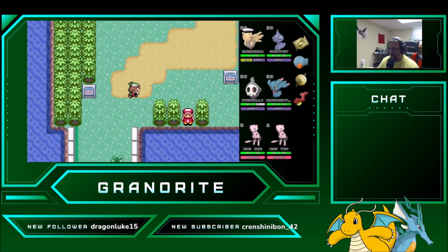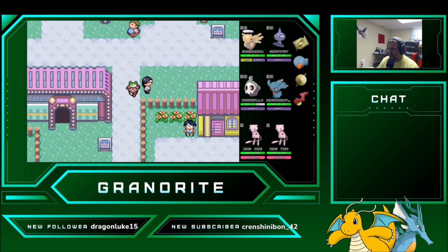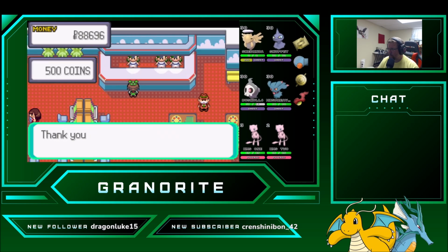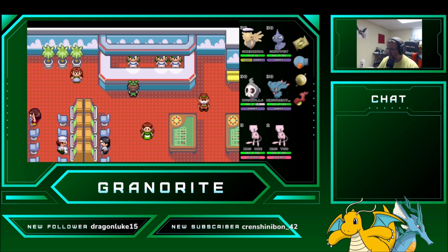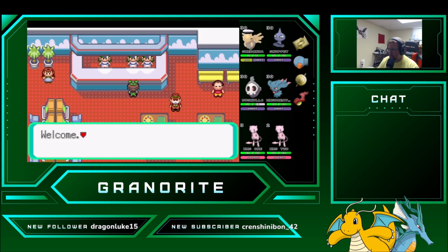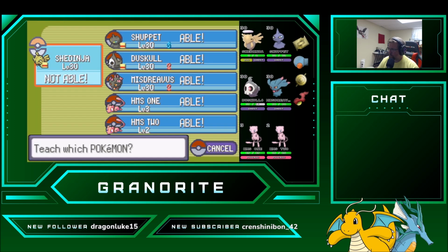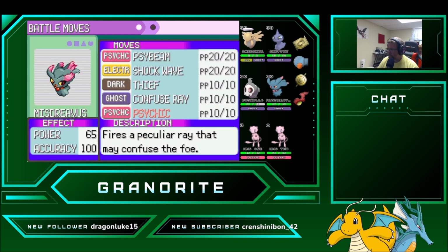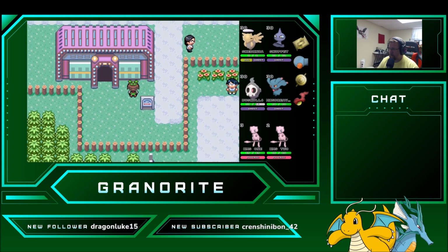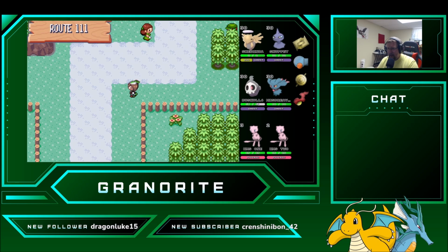Let's go get Psychic for Misdreavus. It's like 3,500 coins. Yes. Thank you. Teach this and place the Psy Beam. Easy enough. Let's heal. And then let's go this way.